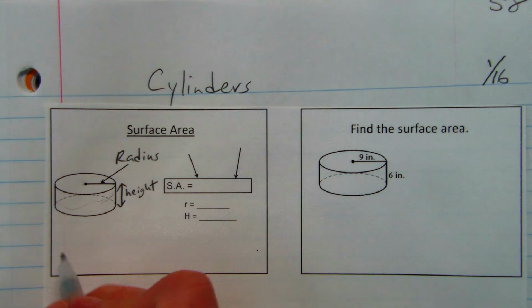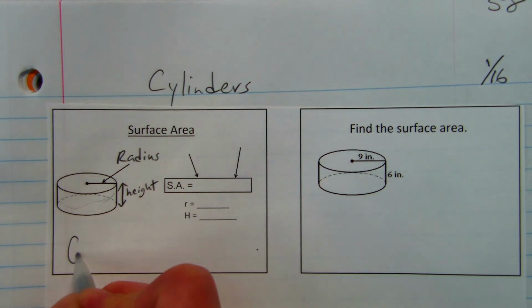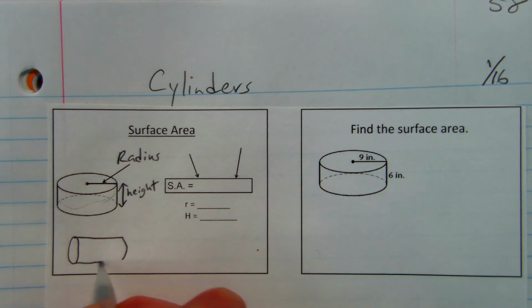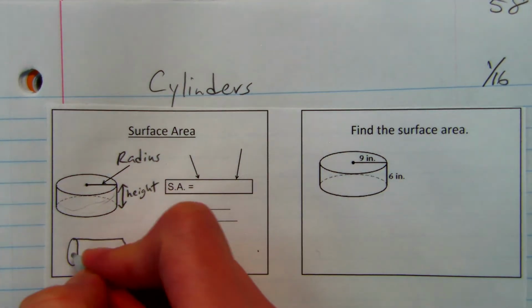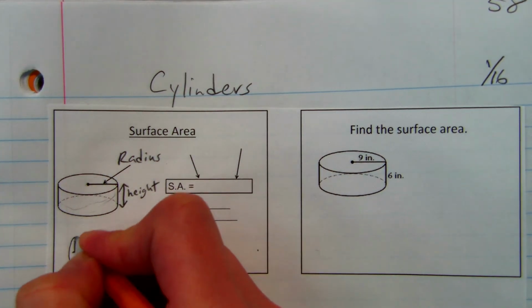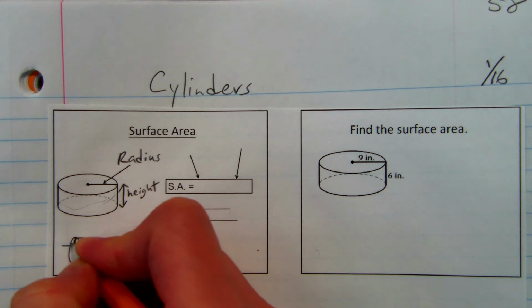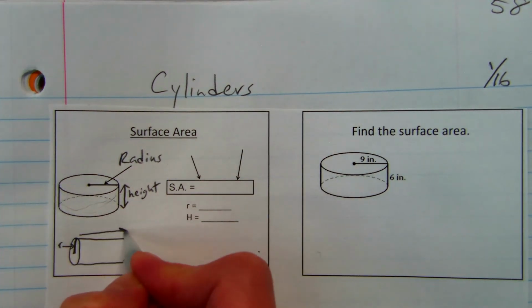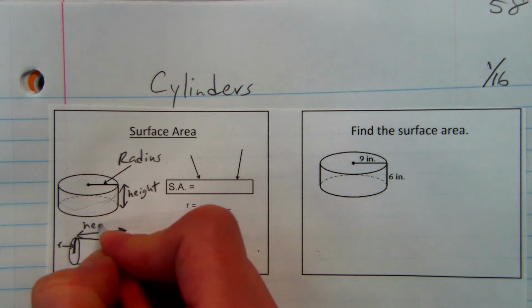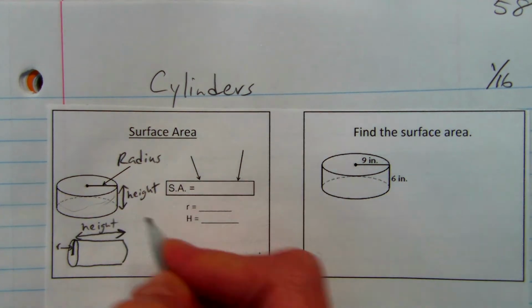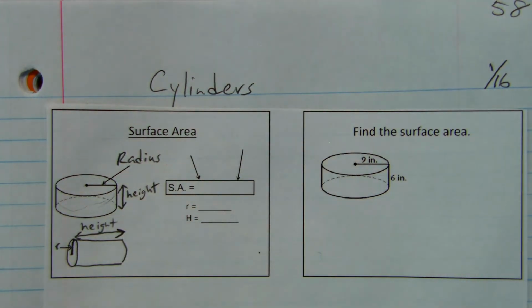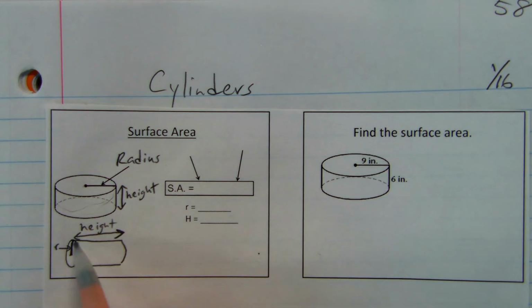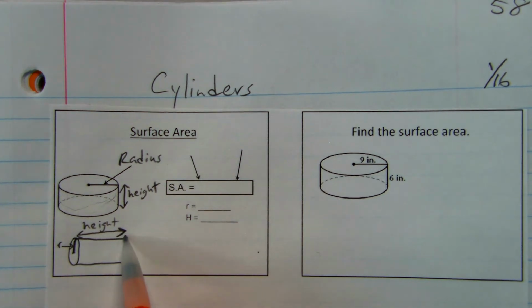So let's draw a little picture down here. I'm going to draw a little oval and just make it look like a cylinder that's on its side. So your radius is from the center to the outside. That's your radius, or R. And then the height, which I always thought was weird if it's sideways, is this. Even though it's not standing up and down, they still consider this to be the height. So the height is technically the distance between the two circles. Okay?